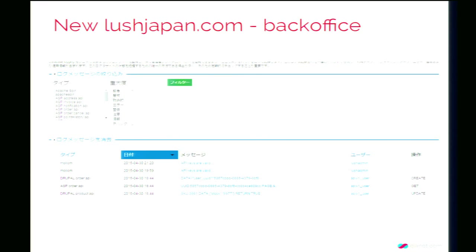Another thing in Japan: even though we are supporting the platform for them, we manage the platform together with Acquia, but they wanted to have all the details logged. They wanted this API log, they wanted everything. So we easily could have that available for the team, to make sure everyone is engaged with the platform. It's not something coming from global, the headquarters. It's something that you will be able to leverage and use, right? So it was important to get the buy-in from the local team, to have everything that they need.